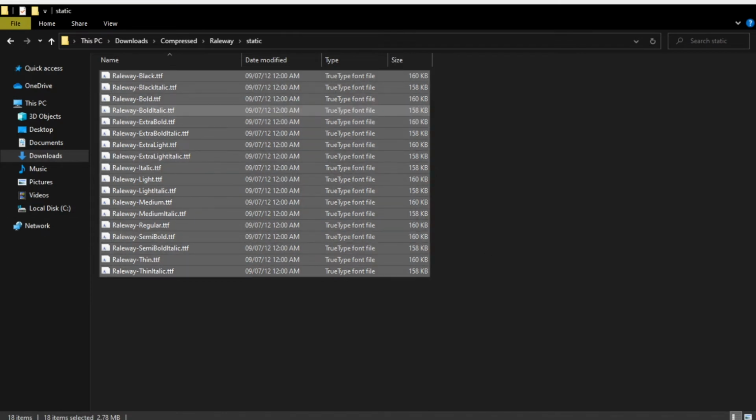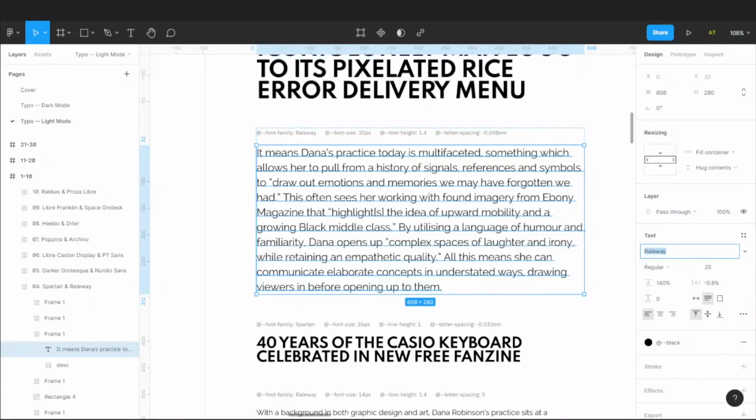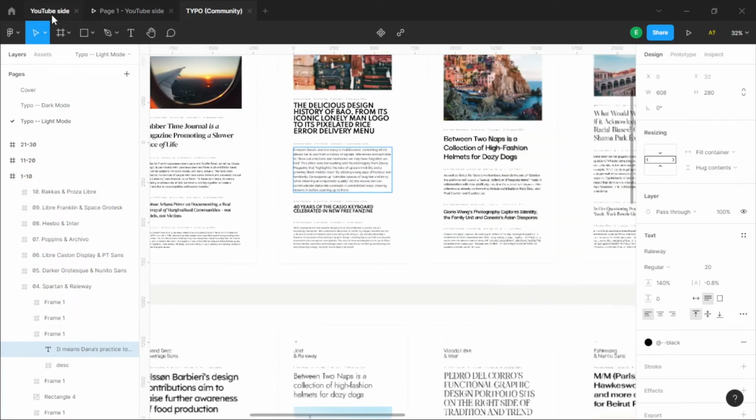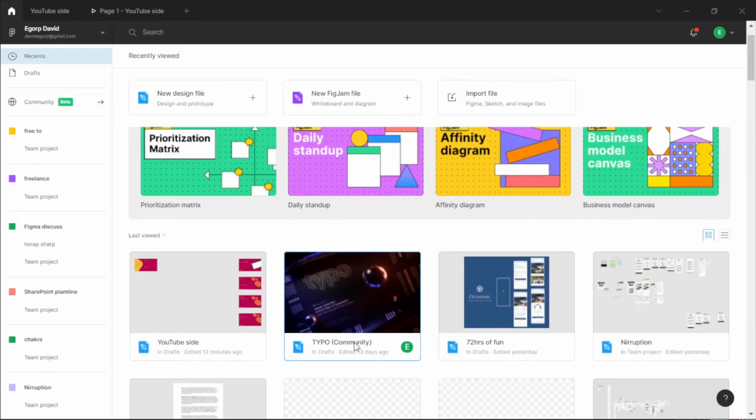Yeah, and it's installed. Right, so right now I'm going back to Figma. So let's see what has happened so far. I'm going to leave this page and come back. It's still not installed, so I'll just close the page, go back and open it again. It's supposed to open right now. If it doesn't open, I'll close the whole Figma app, because that means it's just going to reboot and the fonts are going to come back.